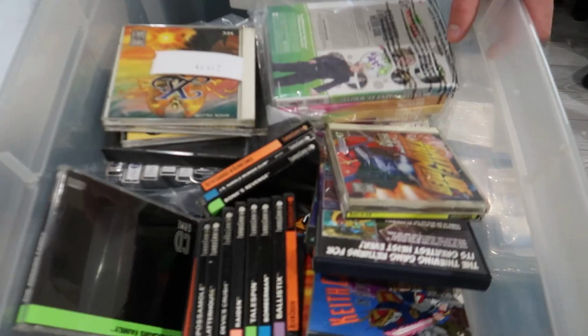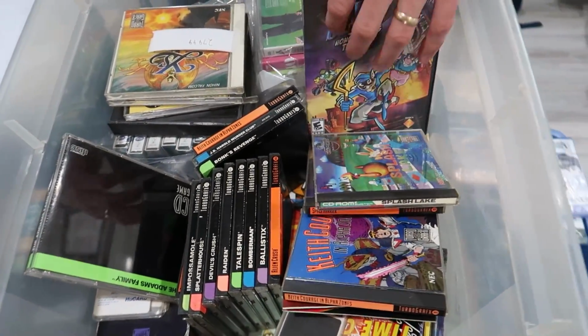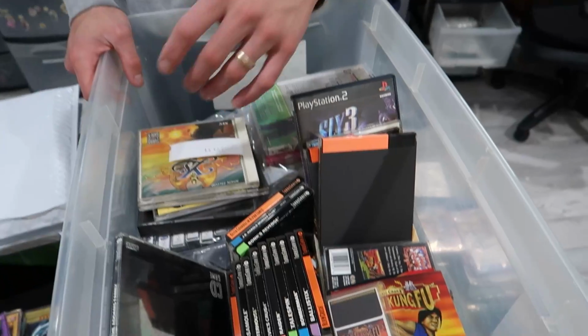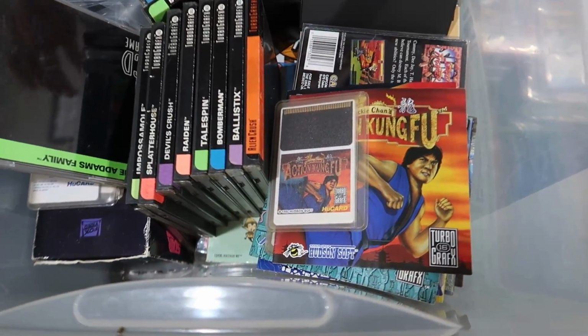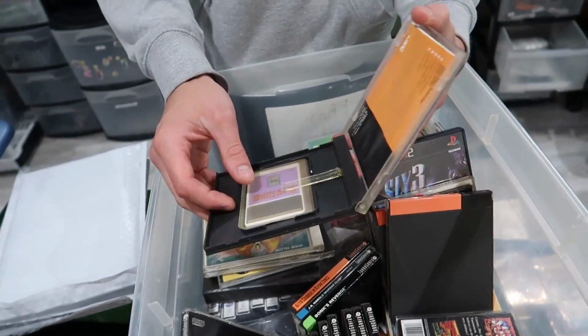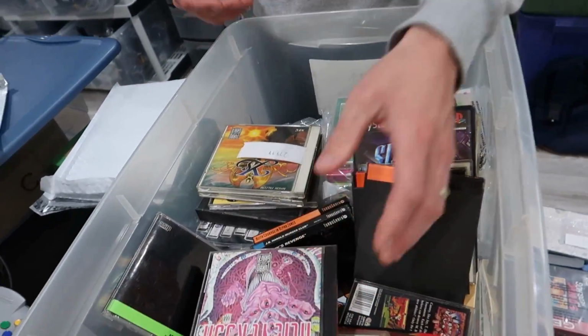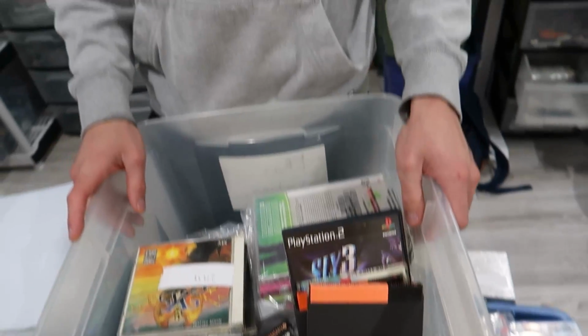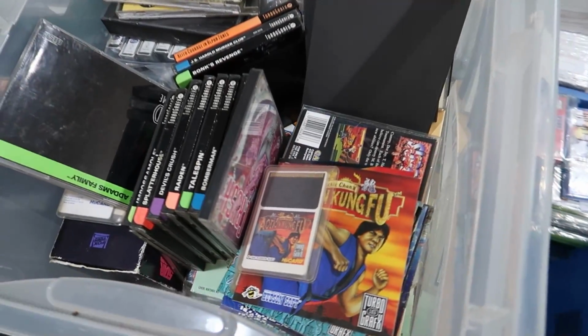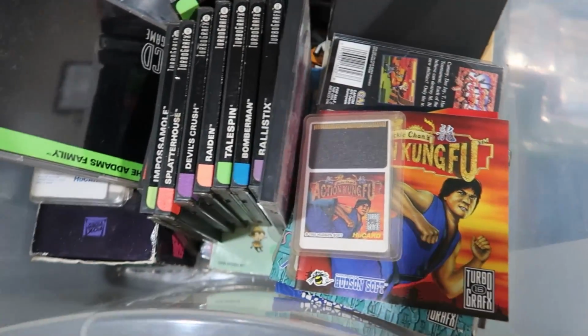So David listed all this stuff. How'd you feel about all the prices of everything when you were just looking up comps? Insane. It's really cool because obviously TurboGrafx is a good thing to look out for, not only for the fact that it's super easy to list, because it's really maybe 3 or 4 pictures, and if you're Chase you can put the pricing in really fast. I don't do that because it's hard. But yeah, it's really easy and they're going for quite a bit.